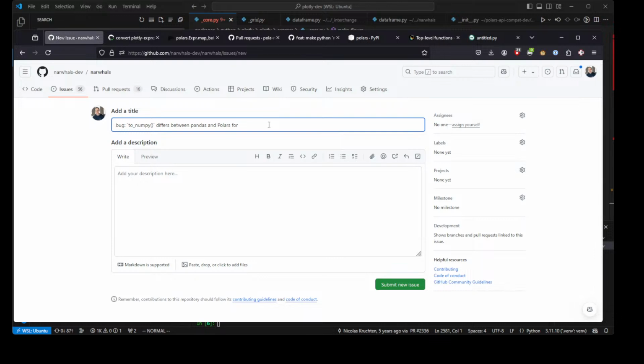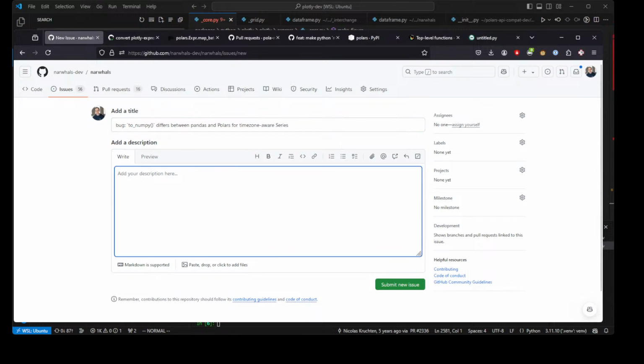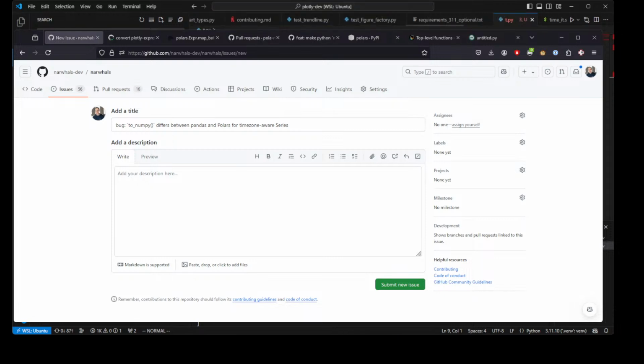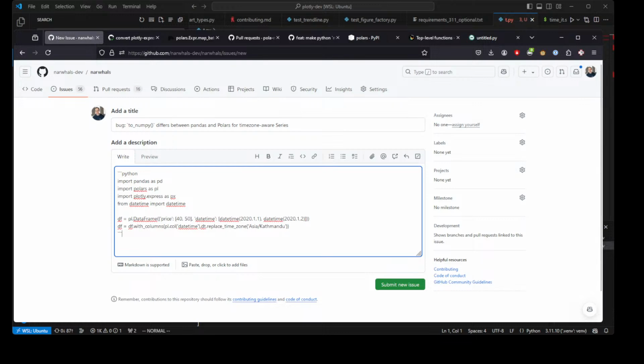So, to NumPy differs between polars and pandas for time zone aware series. Let's paste a little example here that we just found. We don't need Plotly for this reproducible example.